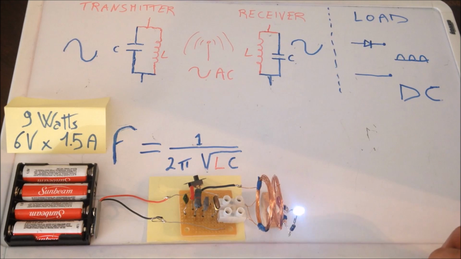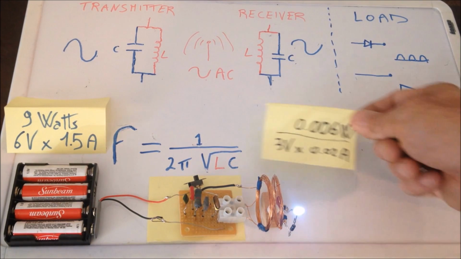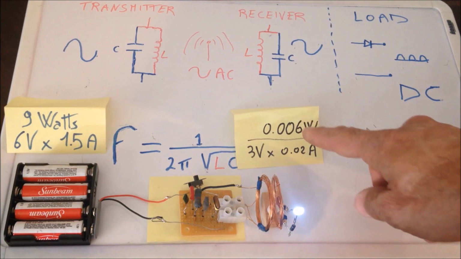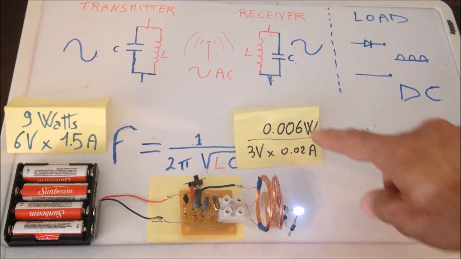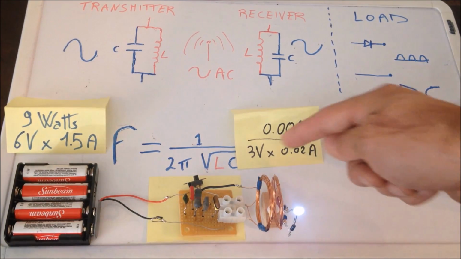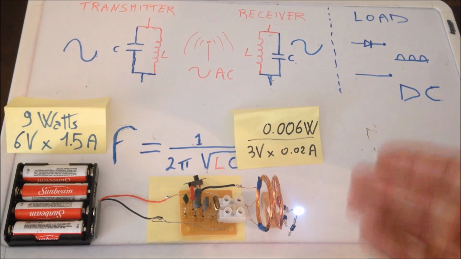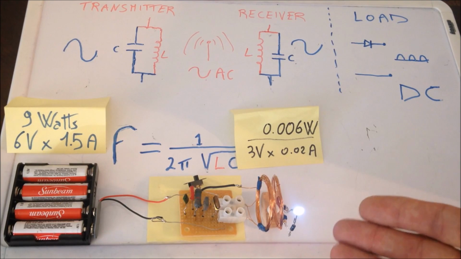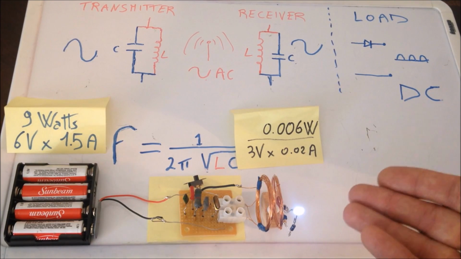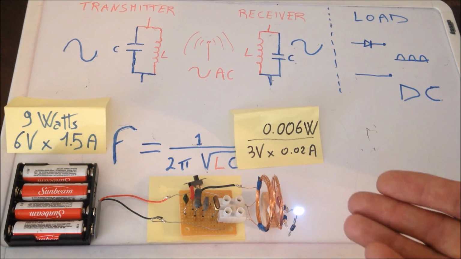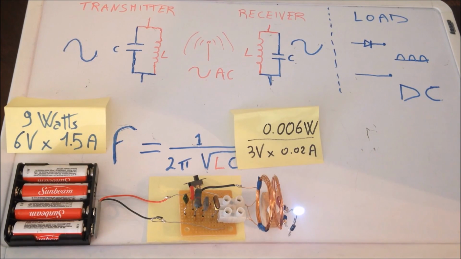Well, the question is actually very, as I said, legit, and it requires a very simple explanation for it. If we know that each LED, it's about 6 milliwatts, or simple 3 volts, times 20 milliamps, technically we should be able to light at least 1,500 LEDs. Well, that's in theory.